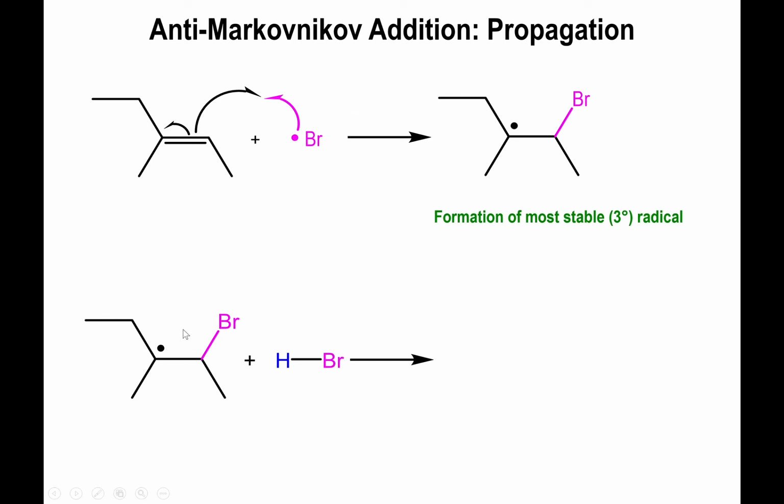Because once that organic radical is formed, now that can react with an equivalent of HBr. And keep in mind that when these radical reactions are happening, the radical is always present in a minute amount. So most of the HBr is still present as HBr, but some amount of it has turned into Br radical. And the thing about Br radicals is that by the time that this organic radical reacts with HBr to abstract that proton and complete the process, you have reformed Br radical. So it doesn't take much of the radical to be present to continue the process, because it's actually a catalytic process that keeps going and going and going.